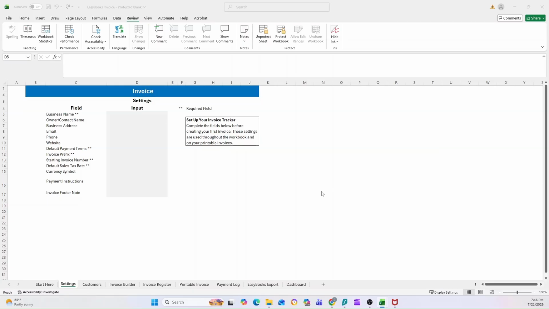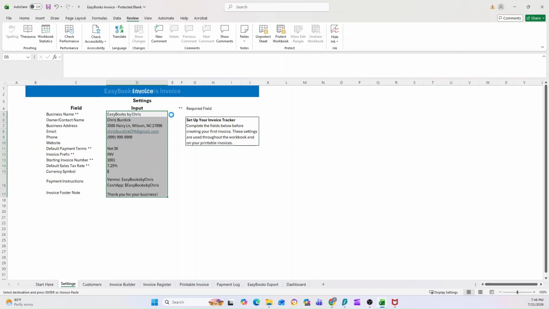It's really easy, I'm just going to copy in the data that I had in here prior. It is just your business name, your name essentially, your address, email, and basically everything you want to show up on an invoice for people to see. Because you can see when I did that, this Easy Books by Chris invoice, this was just invoice prior to me adding this. It runs a formula off the business name. So the first thing you do, set up all these settings. That is the first thing you want to do with any of my files if you get them.